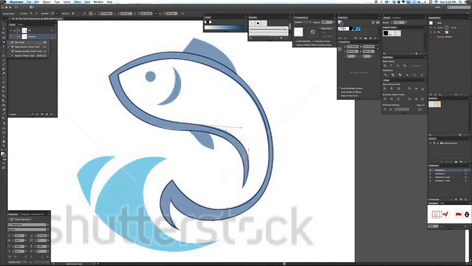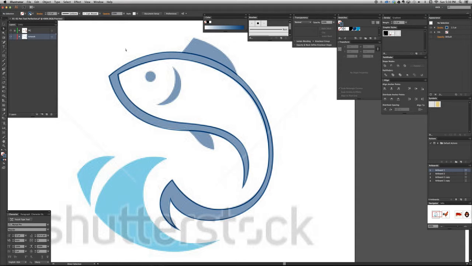Add Anchor Point, which is right under the pen tool, and this will let you add anchor points to your heart's content to any line. Once you click directly on the line, you have another anchor point to work with. As if you just drew it as you were drawing the outline of the fish. Conversely, you can use minus and you can delete anchor points from a line, and that really screwed that one up. I'll undo, and I'll just move this anchor point up, and so now we're matching the fish.